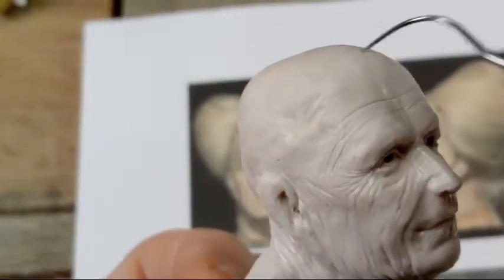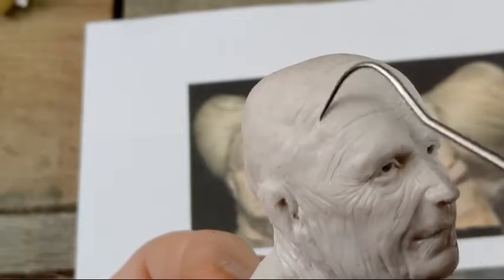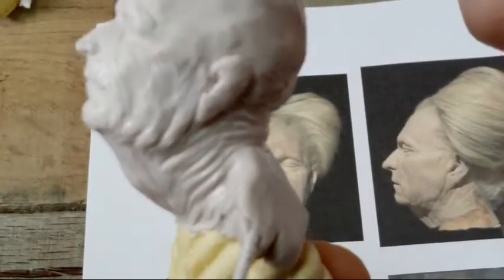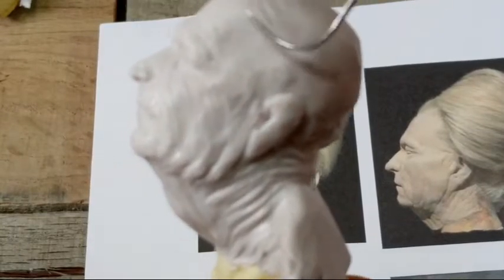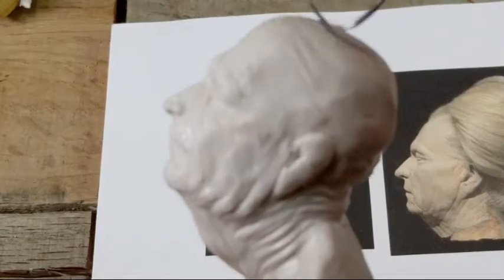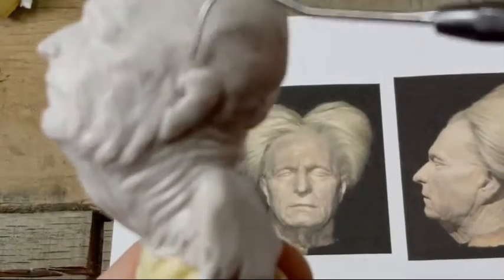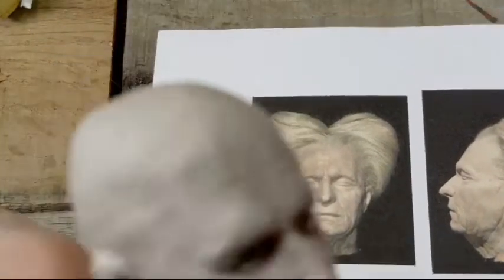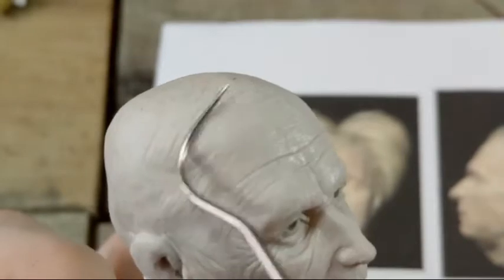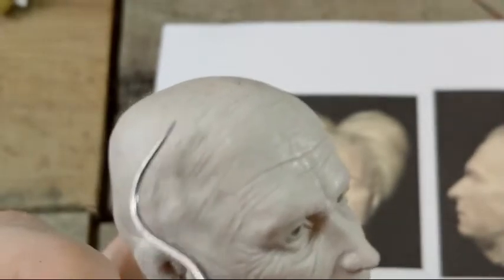Here it's also good to add more, because I hold here with my hands to put the head on the right place. So I messed up some wrinkles here, so I'll just add more. And actually his hair goes all the way here, so this is going to show too, so I'm just going to add more. Even though he doesn't have wrinkles on the forehead, I'm still going to make some texture, something.